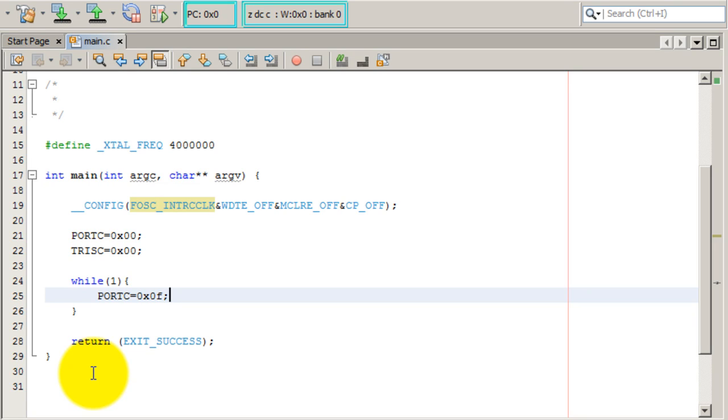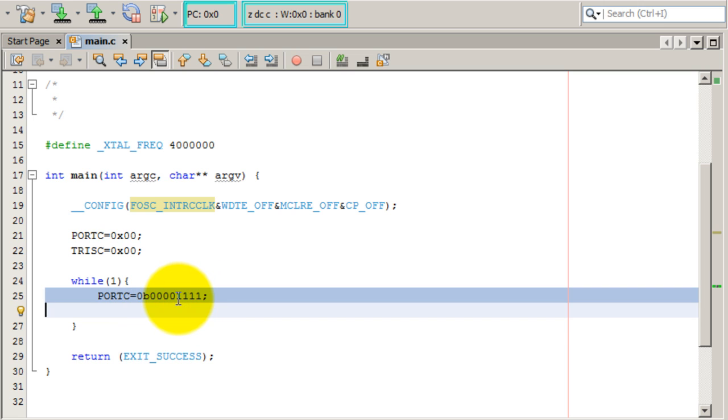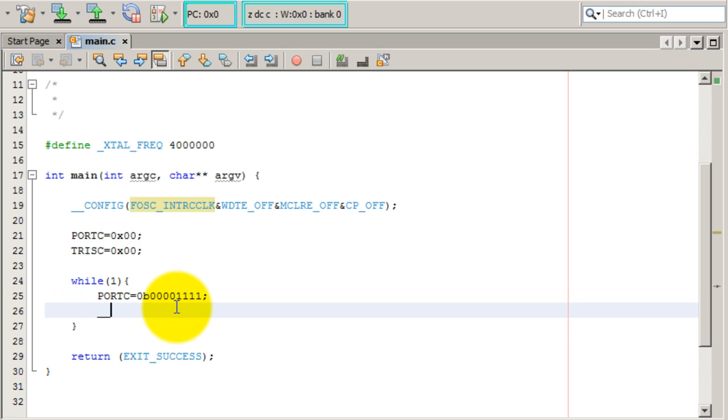So that's going to turn all the lights on. If you can see it better in binary, the last 4 bits to the right represent each of the lights. So initially we're going to turn them on.